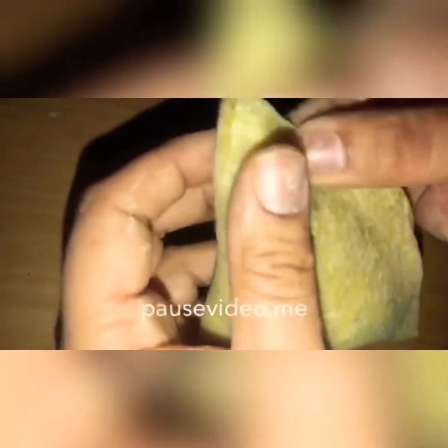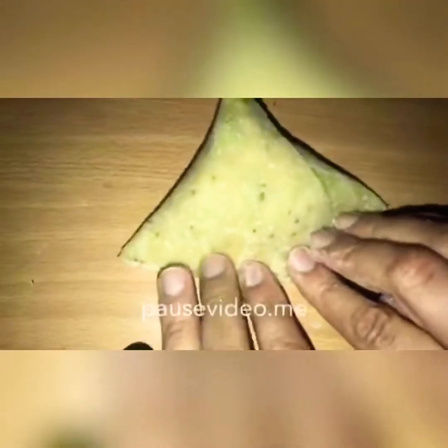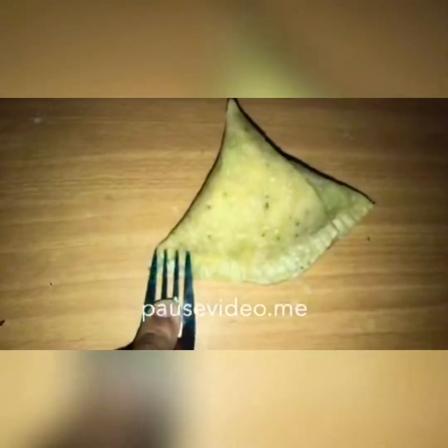Okay, so I'm just going to put some paste on the side, on both sides. And now I'm just going to press this down by hand. And then if you put it down, just make sure you press it down properly. I mean, if you like, you can use the end of a fork. So if you just press it down with a fork, just like this, and your samosa is ready. I mean, this is one way of making it.